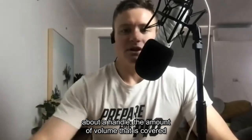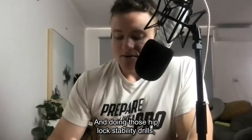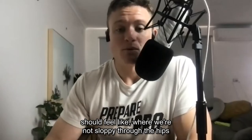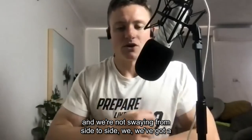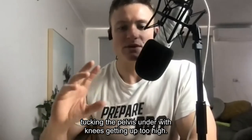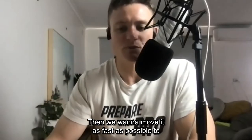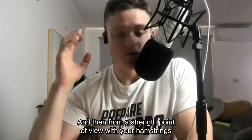Hip lock is really important. Doing those hip lock stability drills — not just at a slow pace. Once the athlete understands what hip lock should feel like, where you're not sloppy through the hips or swaying side to side, you have good balance between the hips, you're not arching the lower back or tucking the pelvis under with knees too high — once you have that solid base and good awareness, we want to move it as fast as possible to replicate field velocities.